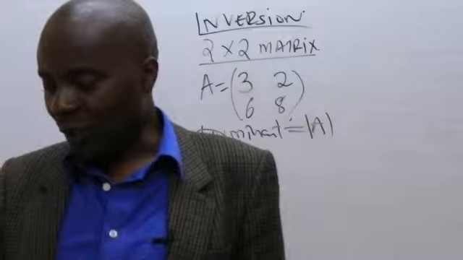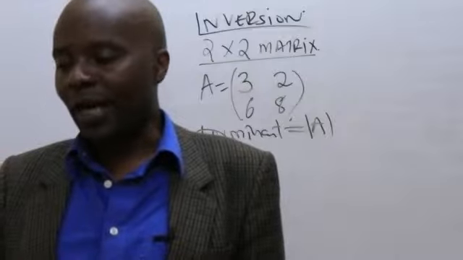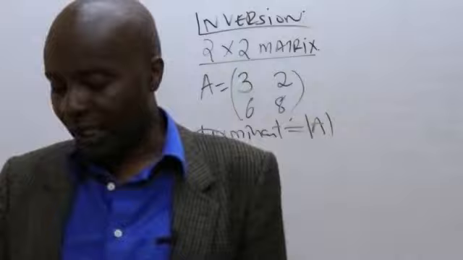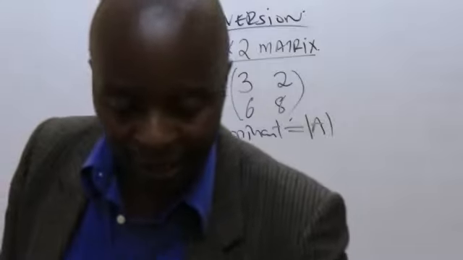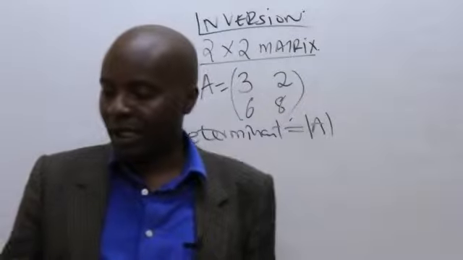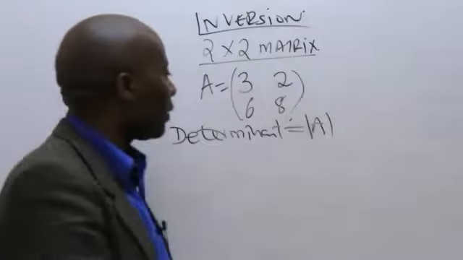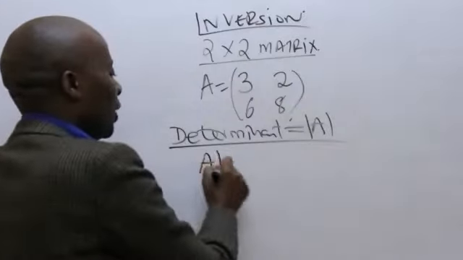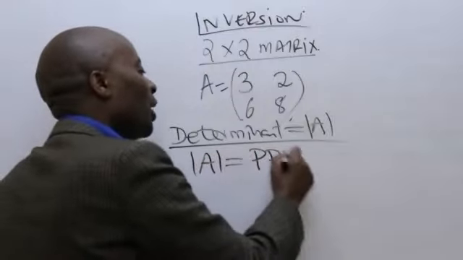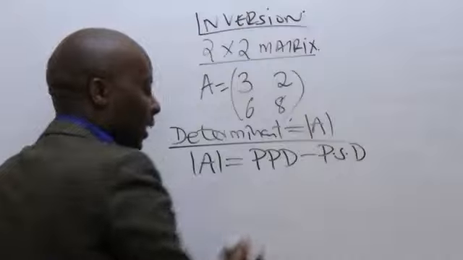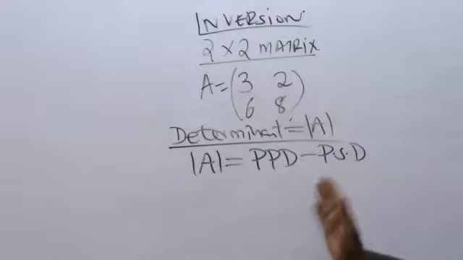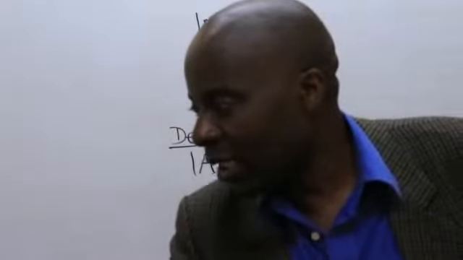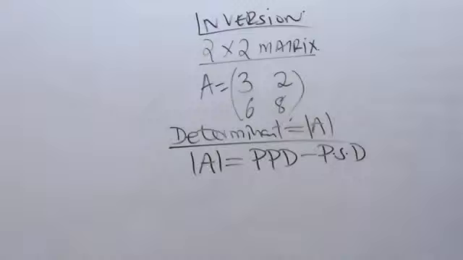I'm waiting for that student who will be able to give me the formula of ascertaining the determinant. Thank you very much, Lokai. Lokai happens to be good in this. So Lokai has told us something very easy, that to get the determinant, what we only need to do is to take the product of the primary diagonal minus the product of the secondary diagonal. Please write that in full. The determinant equals product of primary diagonal minus product of secondary diagonal.